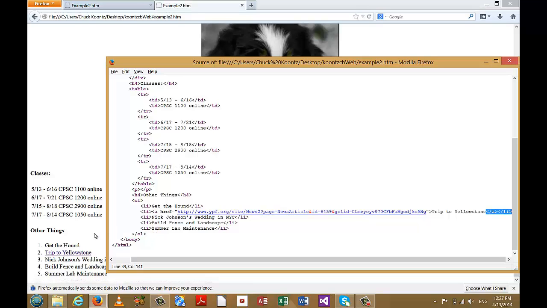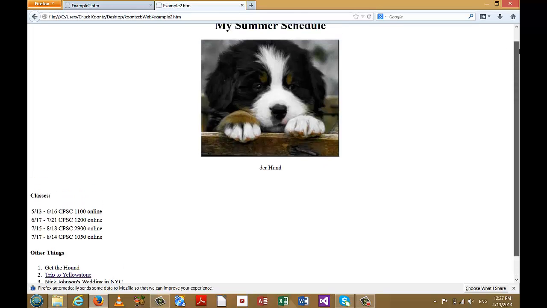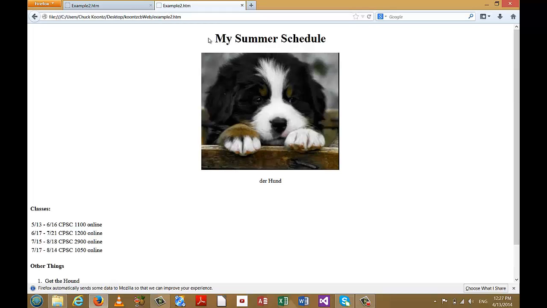And then I start the third item, which is again just text, and likewise the fourth and the fifth. And then the ordered list ends with the closing ol tag, and at that point the web page is done. So I close the body and close the HTML tag, and that's that. So that is an analysis of this example 2 page, and at this point then I would expect you to have a little bit of an understanding of how we're going to make content centered on the web page.